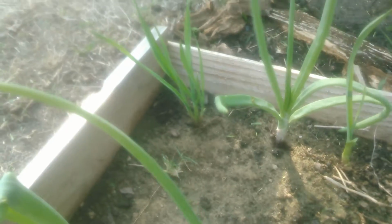Oh, wait, we forgot this. Here we go. We got your onions and your garlic up in here. Onions and garlic. Now, this is really weird. I put 1 clove in per garlic head. It's going to come up. And this one here, it's got 3 plants come up. It must have been 3 garlic cloves that look like 1 right there in the corner. Yep. And oh yeah, eggplant, more Swiss chard, more eggplants, Swiss chard, empty, and that's it. It's my wife's favorite, the curly kale. Ooh. It's good for you.